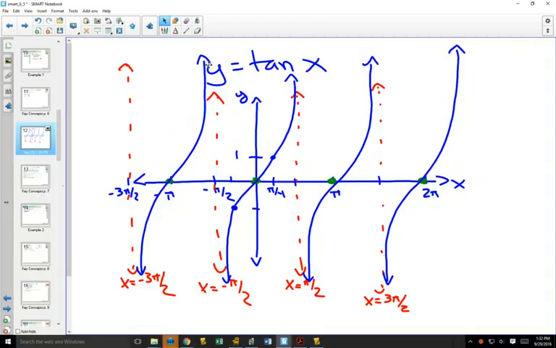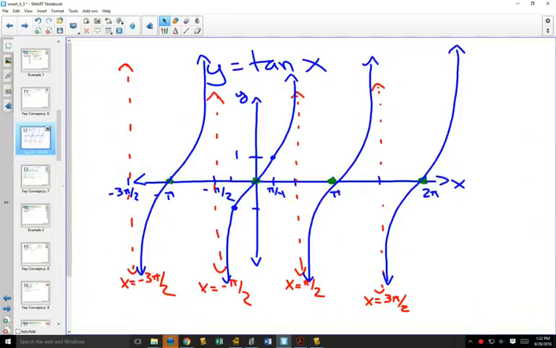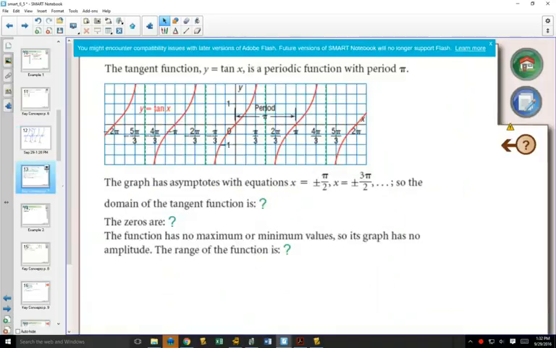Some properties of our tan graph are listed here. Again, I like our graph better because the grid paper that the textbook has used has more values on there that you don't need and more grid lines. All you need to show is your values that have your asymptotes and your values where they're equal to 0, which is basically your axes family again. And then know that this is the basic shape of it. So some properties of tan.